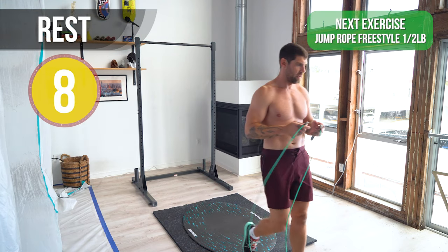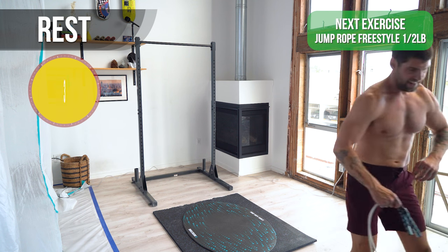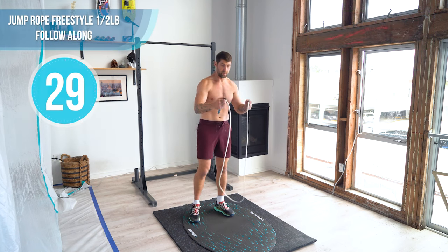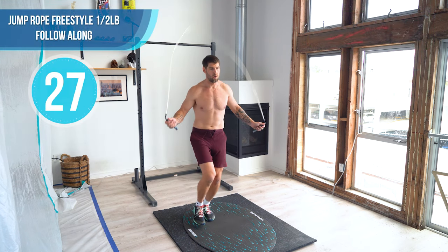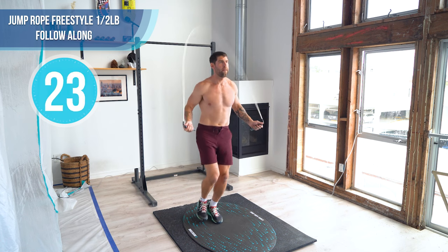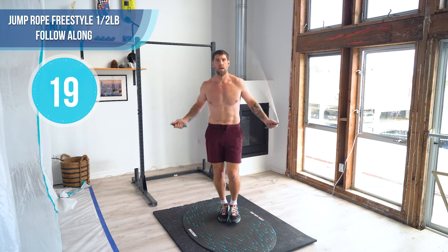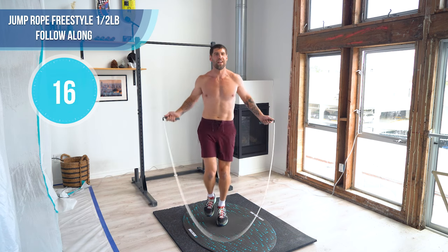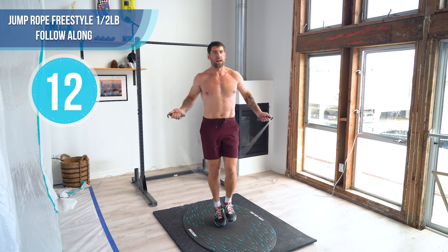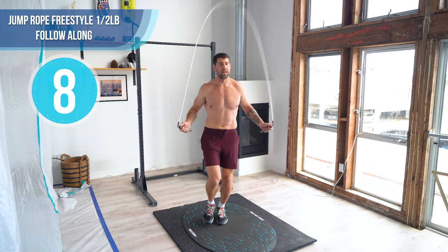Good, guys. With that half pound, let's go boxer skip freestyle again. And then we're gonna finish with front shoulder raises. Here we go. Keep going. Good. See how my wrists are facing out? Should definitely feel this in your shoulders, because we're doing a lot of shoulder dumbbell exercises. Come on. Just want you moving your body. This whole workout, stick with me, let's go.